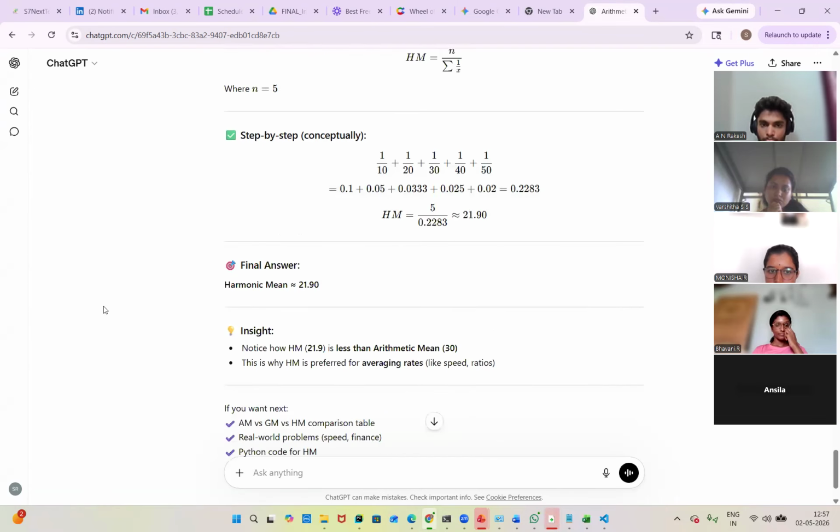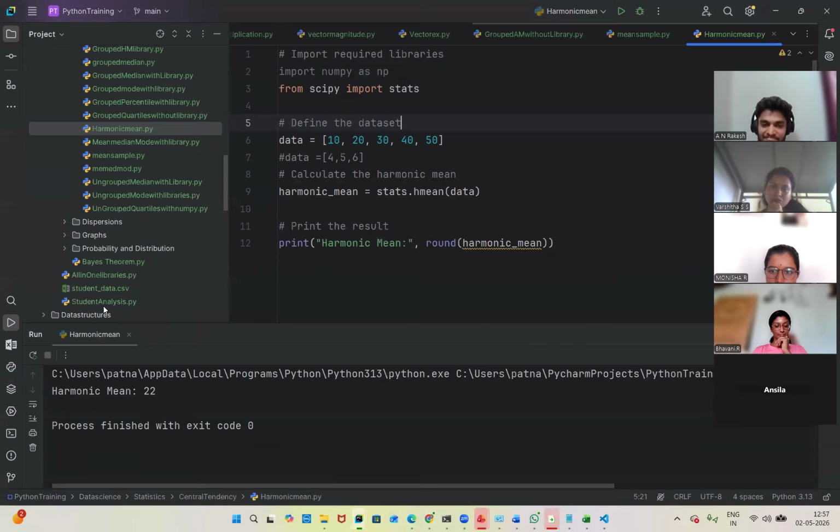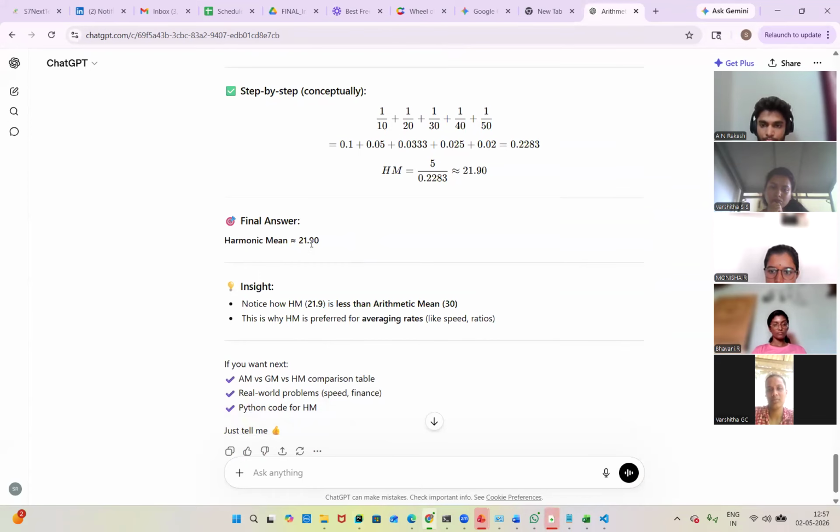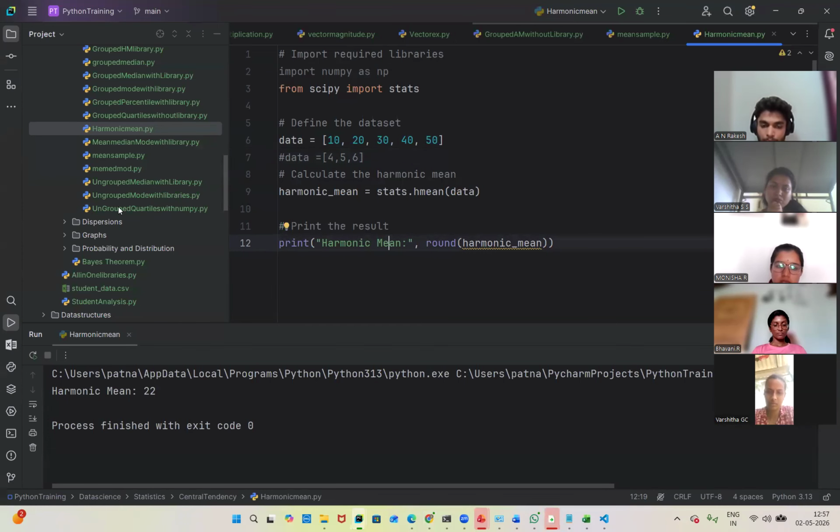Sometimes ChatGPT gives the wrong answer also. Don't believe it. What did we get? 20.90. So 9 is rounded to 22. Okay, clear? I'm moving to the next.